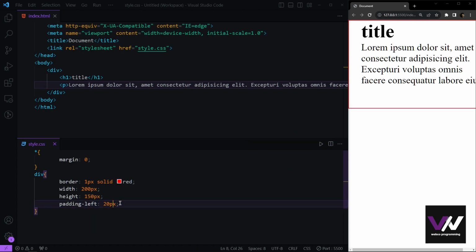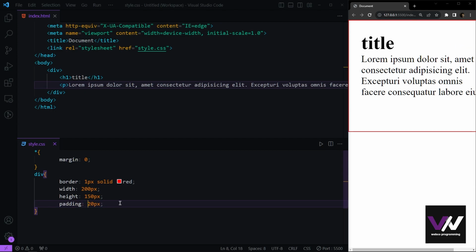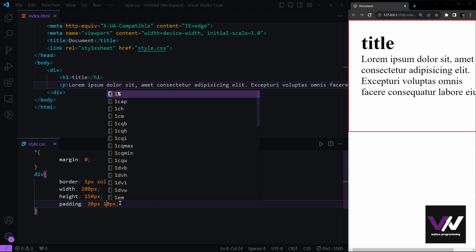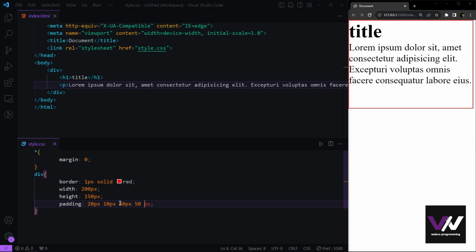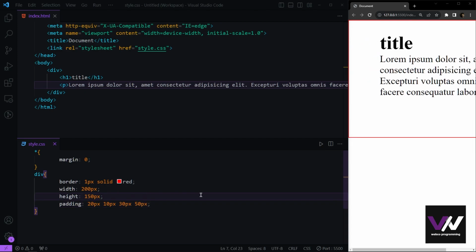And we can make padding all over just like this, and in the shorthand, this 20 pixels is for top and bottom, this is for left and right, and we can have this type of thing too to make it even more customizable.